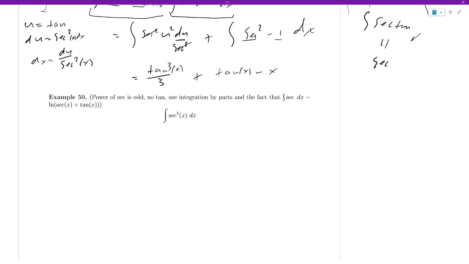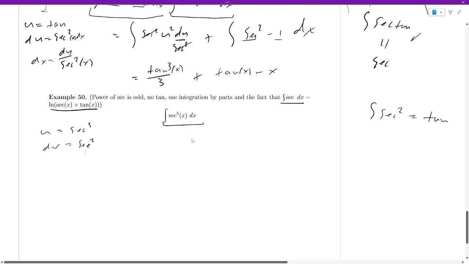A hint is that at some point you'll have the antiderivative of secant by itself, and you kind of have to look this up or know that the antiderivative of secant ends up being this. It's weird, right? I mean, antiderivative of secant squared is easy. We just did that. It's tan, right? But secant by itself is actually a little weird and ends up having this guy. But you can set this up as a by parts problem. Try u is secant cubed, and dv is secant squared. So if you want to try that, go for it.